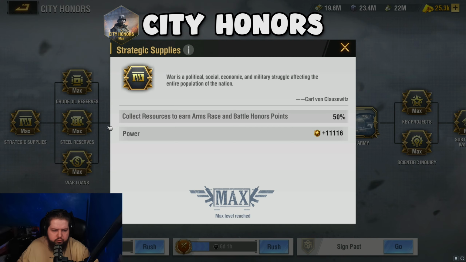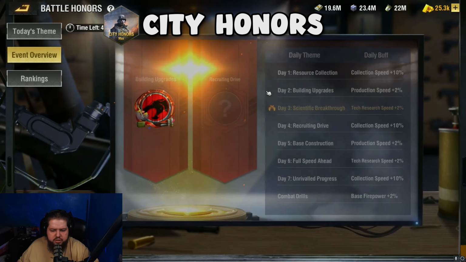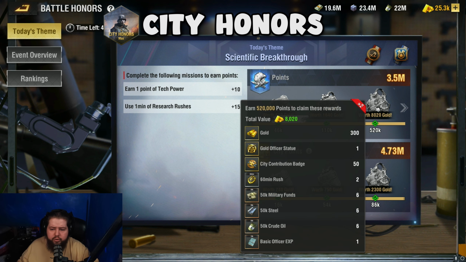But once you have got this unlocked, guys, you use this to increase the amount of rewards you get on your events. As you may or may not know, you have these events that come by every single week. 1 week is battle honors, 1 week is the daily arms race. Right now we're doing battle honors. They're basically identical. The only difference is 1 week you can earn gold officer statues, 1 week you don't. That is the only difference.